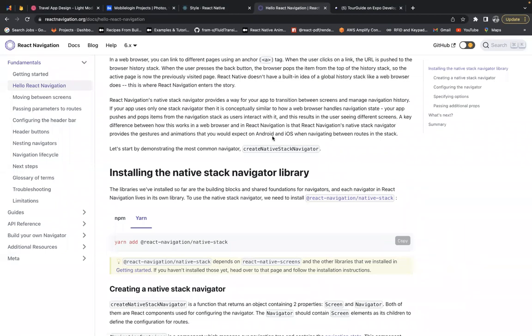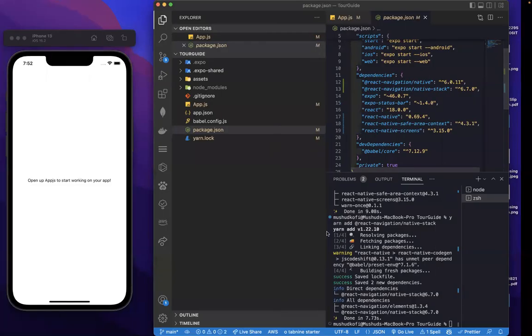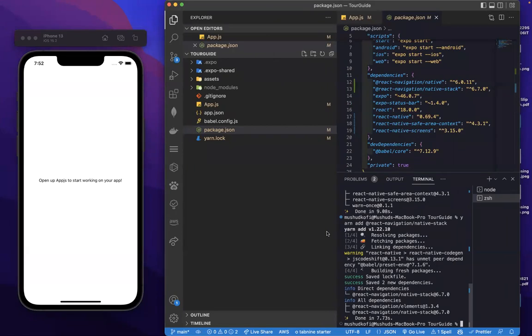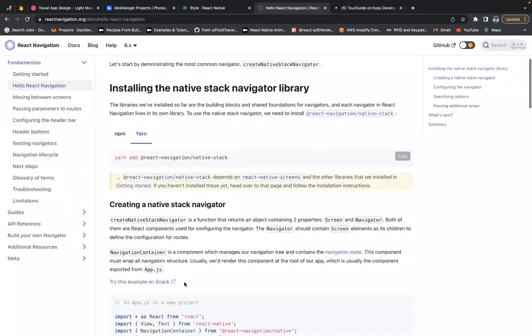So it means that when you have one stack that contains all your screens, within that stack, you can move from one screen in that stack to the next screen in that same stack. And then React's native stack has a way of tracking the screen so that you can move in between screens. So if you move to the second screen, from that screen, you can move back to the previous screen. So let's see the implementation of that.